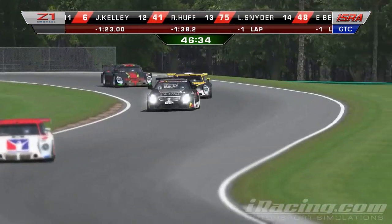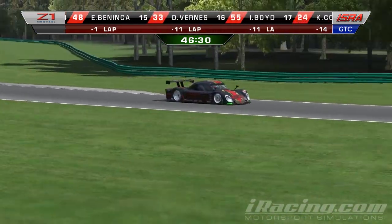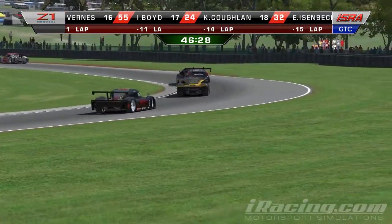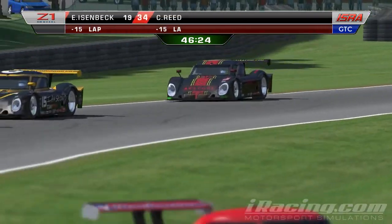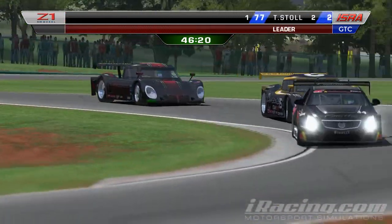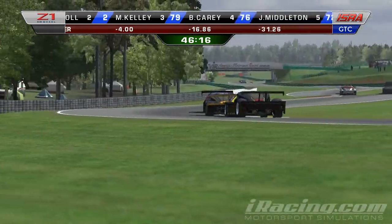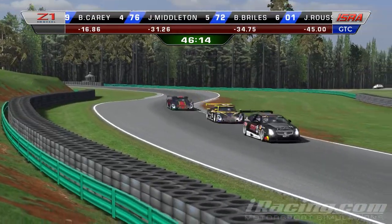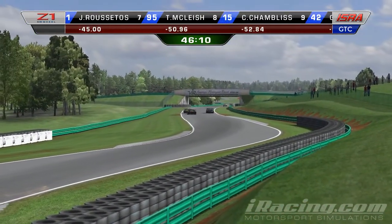Yeah, and I think you can have a good result here just by driving your race slow and steady, because we've seen so many incidents and cars going off, and even though they might not make contact with the wall or have to retire because of some sort of damage, they still are losing a lot of time. And if you're one of the drivers that manages to stay on the circuit and not lose time because of that, then you will definitely have an advantage over the other guys that are going off because they're pushing harder.